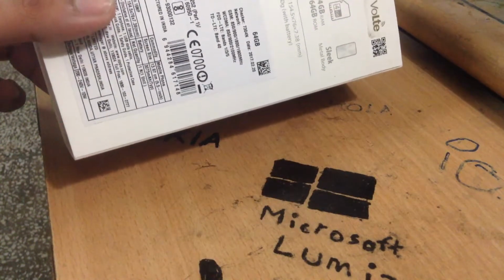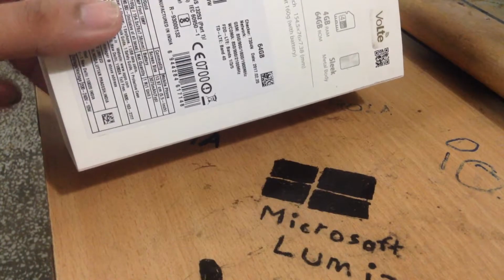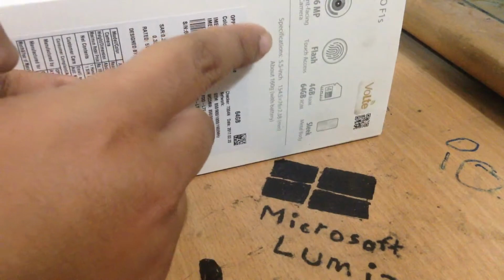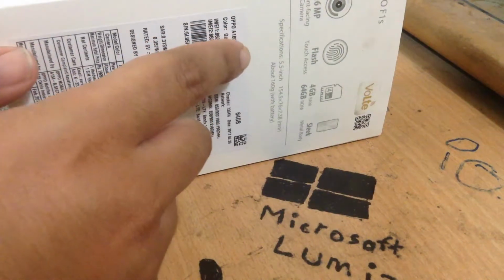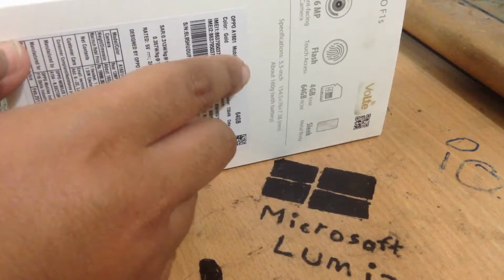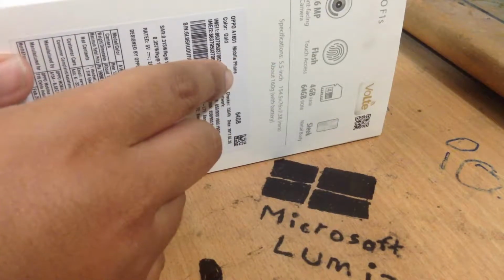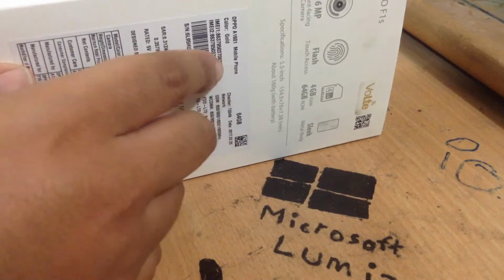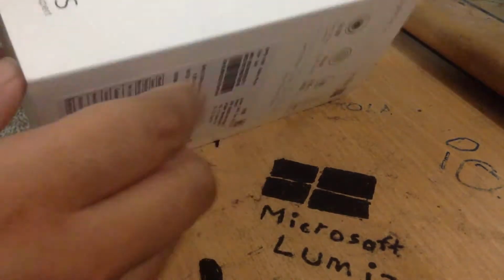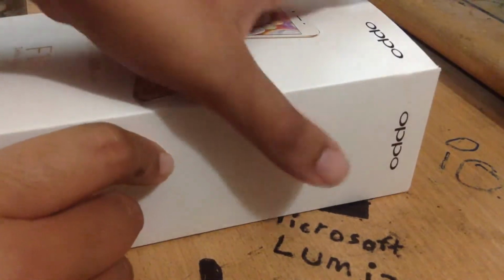for this Indian unit. So as you can see, it supports VoLTE and it has the 16 megapixel front facing camera and the rear facing camera. It has the fingerprint sensor in the front and a sleek body. That's all. Let's get straight to the unboxing.